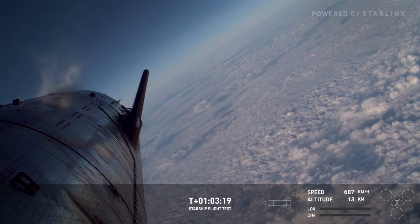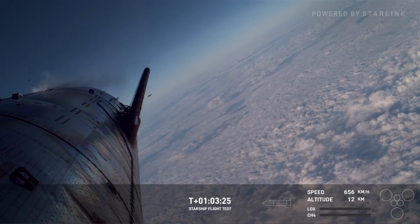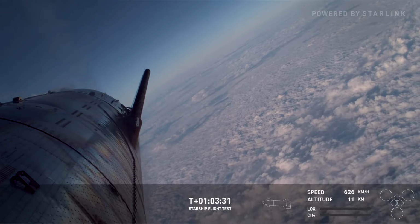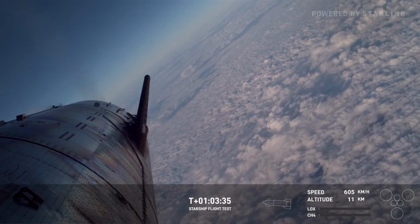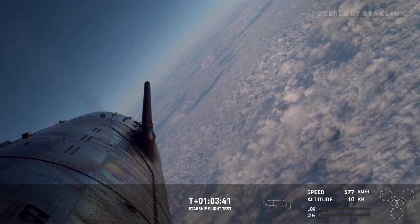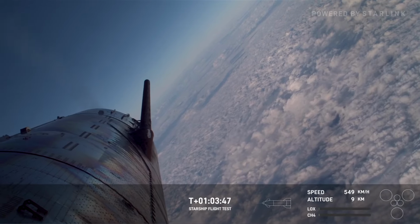And we're going to try and maintain flap control the whole way. But we are just a couple minutes away from hopefully doing a landing flip and landing burn if the flaps can hold together. Yeah, this is such a cool view. This reminds me of when we first performed the belly flop maneuver on the high altitude test with serial number 8. We saw the ship come back through, and I always wondered what it looked like from the ship's perspective, and this perspective, I think, helps inform that.